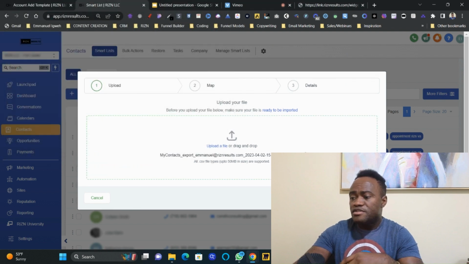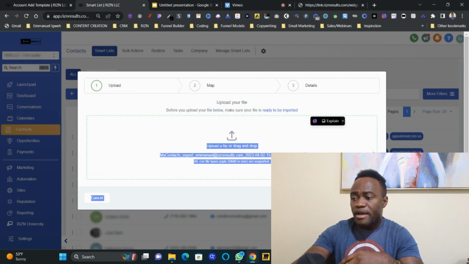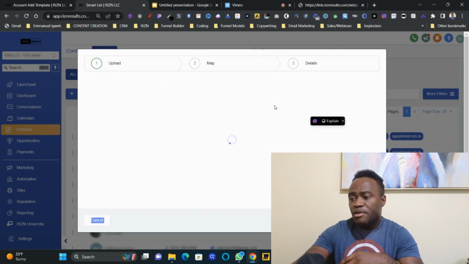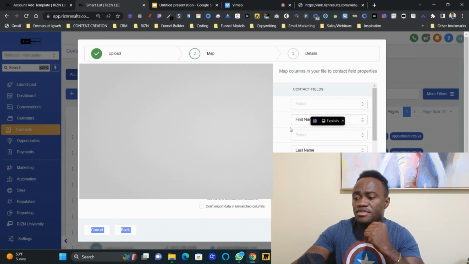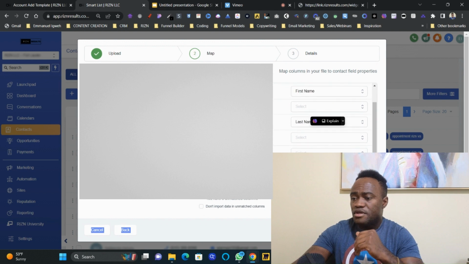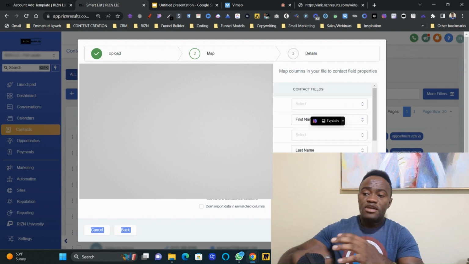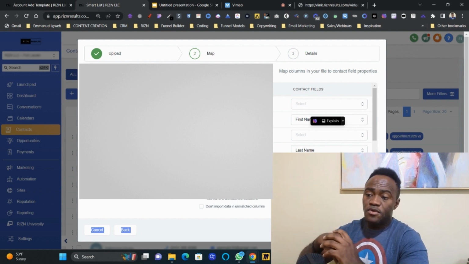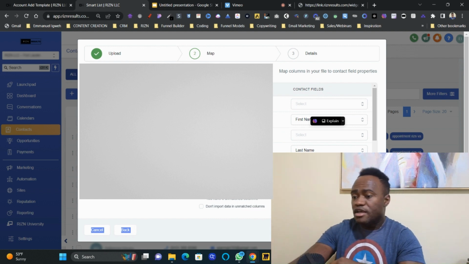Once you upload your file, it's going to tell you to map it. Now you can go ahead and map the details. So for instance, I come up here and map the name, the email, phone numbers. And once I've mapped all of the columns here, then it's going to say, do I want to go ahead and use this for a campaign or not, right? I'll give you guys an example.